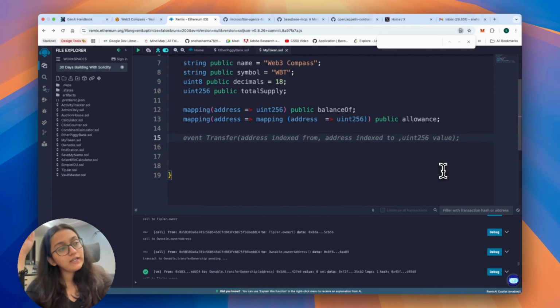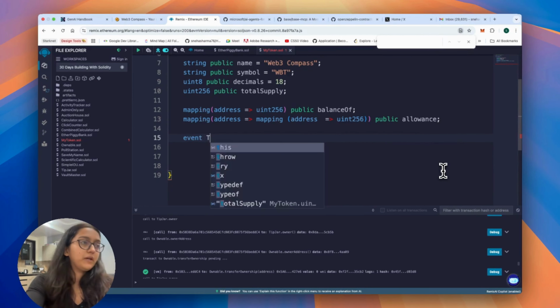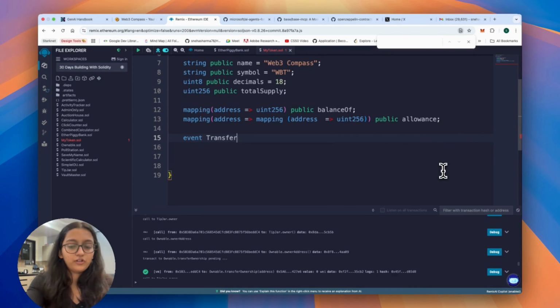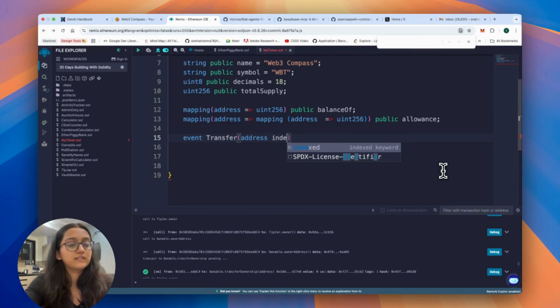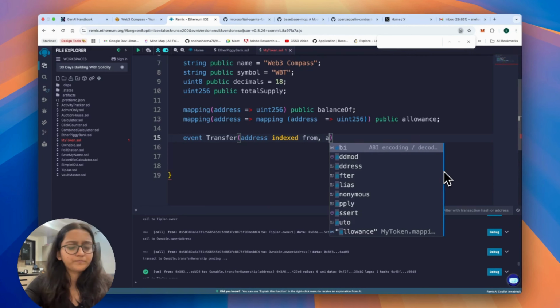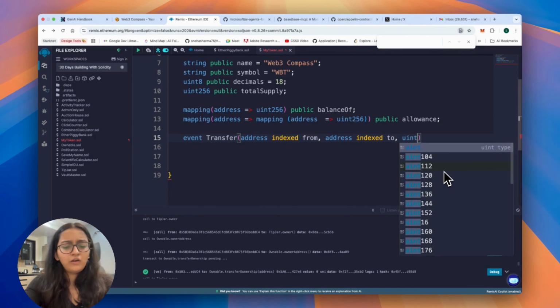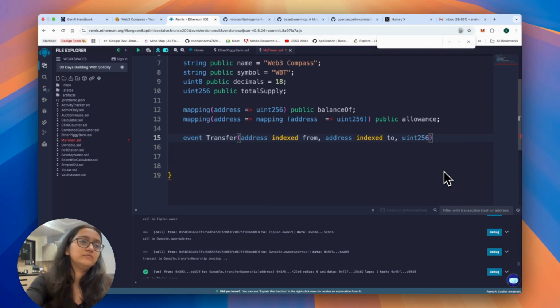We know that once we create the token, we are going to do some transfers, right? So we need an event for it. I think it should be understandable now since we've talked about event and emit a lot. Now, wow, AI is really helping, but still, I'm not liking the fact that I'm not writing the code. So I'll say, okay, address indexed. Again, indexing helps you search according to a particular value rather than having to go through the entire thing. And then I'm saying, okay, from, and then there will be address indexed to. Okay, great. Now what? Obviously, value. Come on. Very simple. Great. We've got smart at this.